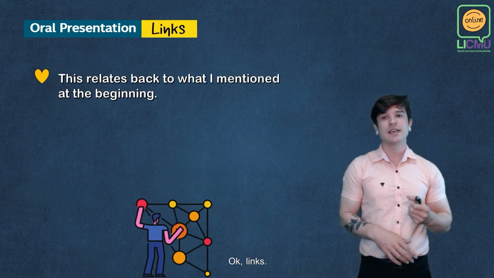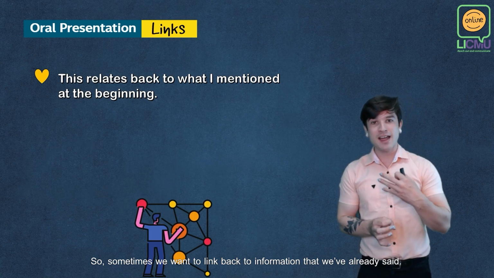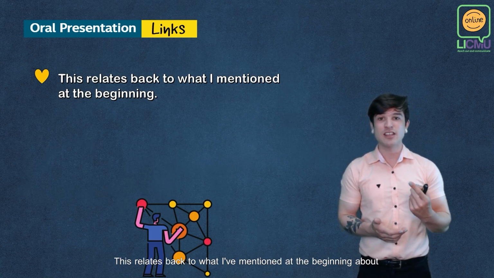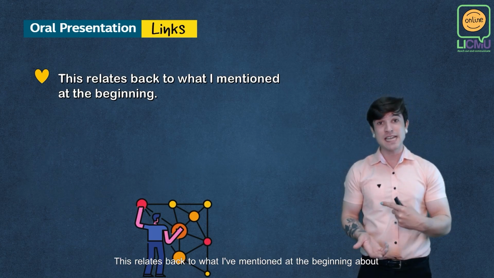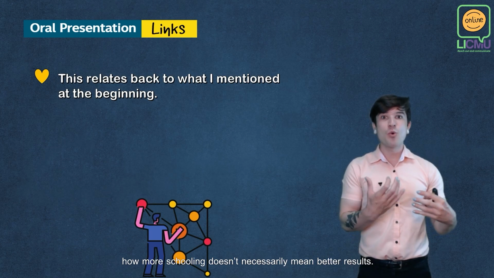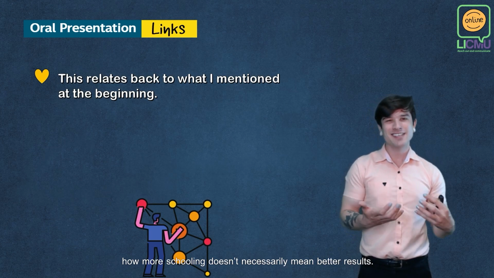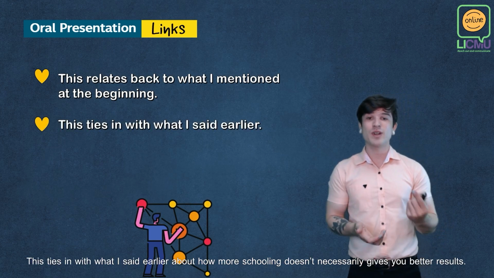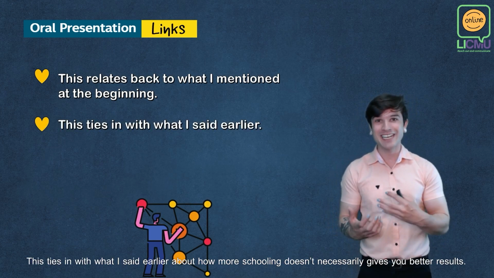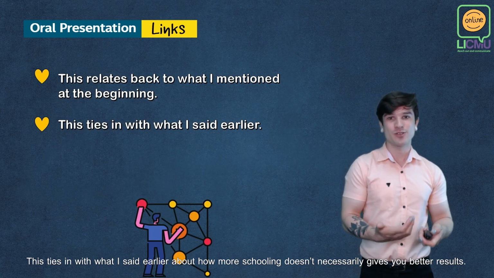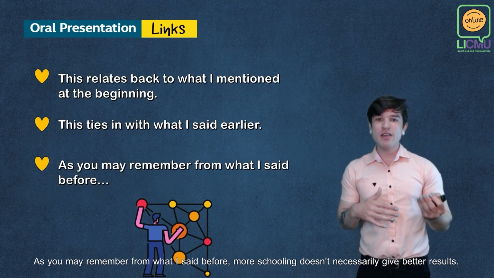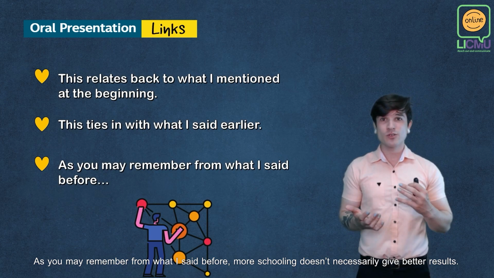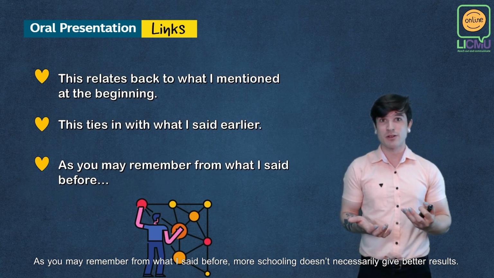Okay, let's link. So sometimes we want to link back to information that I've already said. This relates back to what I mentioned at the beginning about how more schooling doesn't necessarily mean better results. This ties in with what I said earlier about how more schooling doesn't necessarily give you better results, right? As you may remember from what I said before, more schooling doesn't necessarily give better results.